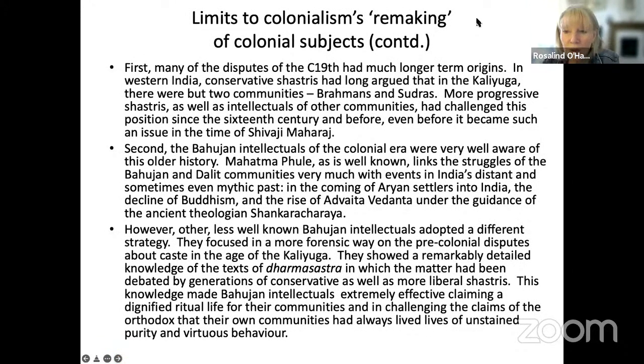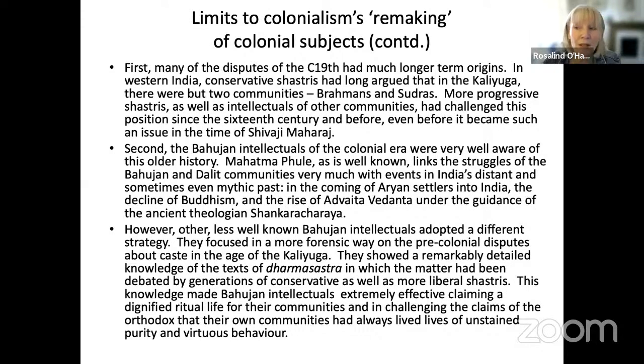So when we're talking about continuities in structures of caste, ideologies of caste, a lot of the disputes of the 19th century, and of course for Western India, for Southern India, we think in terms of non-Brahmin movements, we think in terms of Bahujan and Dalit movements. Many of these 19th century movements had important pre-colonial precedents. In Western India, there were large communities of conservative Shastris, Pandits, who argued that in this era of the Kali Yuga, there are only two kinds of people left in the world. There are Brahmins and there are Shudras. There are no Kshatriyas because, of course, we know that Parashuram came to earth as one of the incarnations of Vishnu and killed them all.